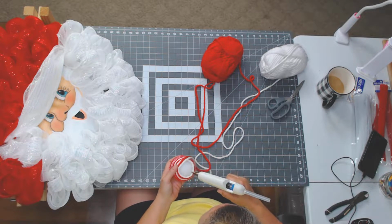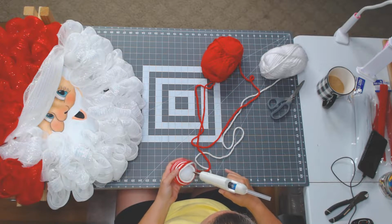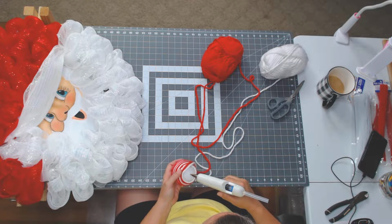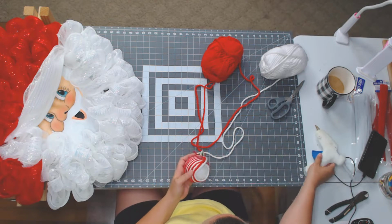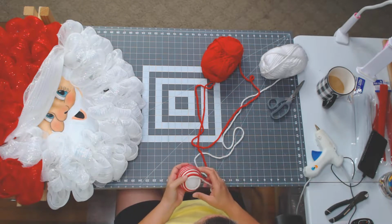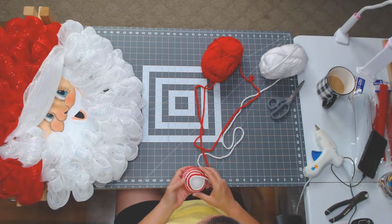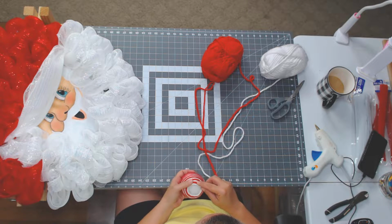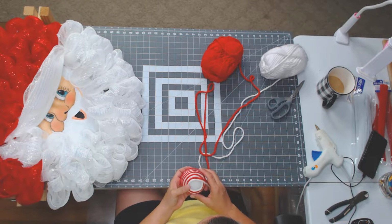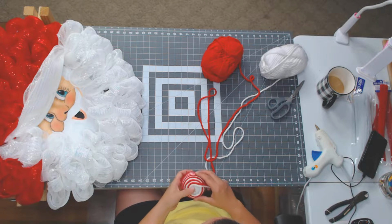And if you're worried about the yarn and stuff, you just get a clear lacquer spray and spray your ornament to seal it if you want to. Yarn doesn't go through the same process that normal fabric does. So to make sure that it doesn't run, it probably is a good idea to spray it, especially the reds.